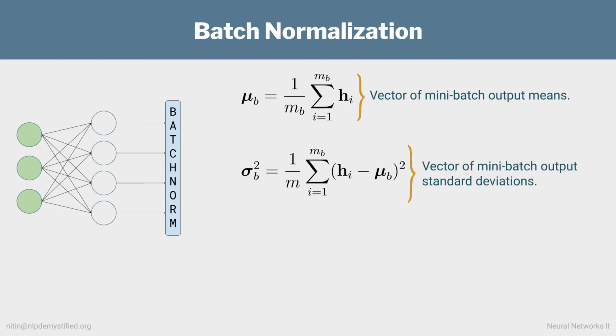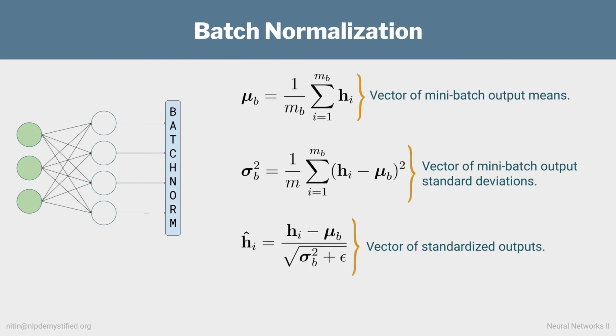The next step is to calculate the output standard deviations across the batch to end up with a vector of output standard deviations. In this example, the first layer output would be subtracted by the mean of the layer outputs, then squared. The second layer output would be subtracted by the mean, then squared. All these would be summed, then divided by our batch size, 32. Now that we have means and standard deviations, we can calculate the standardized outputs. That's each layer output subtracted by its respective mean, then divided by the root of its respective standard deviation plus some epsilon value. The epsilon in the denominator there is to avoid division by zero scenarios. At this point, the standardized outputs would have a mean of 0 and a variance of 1.